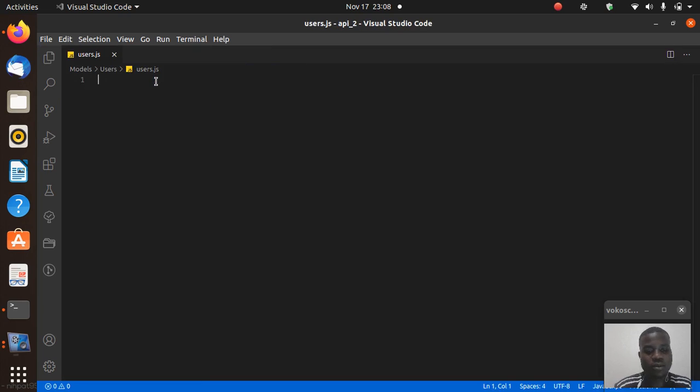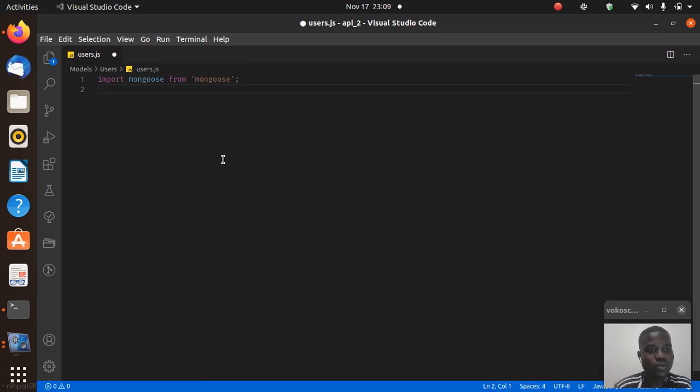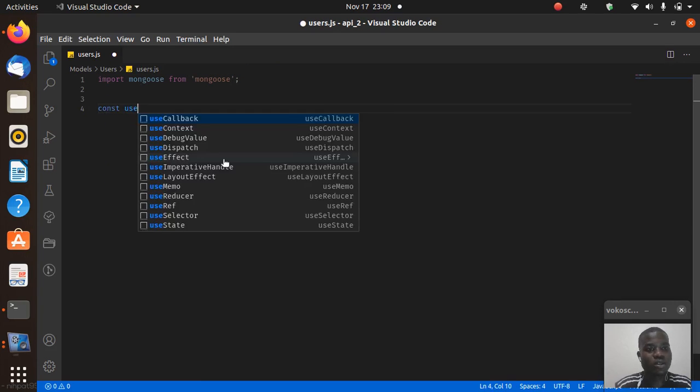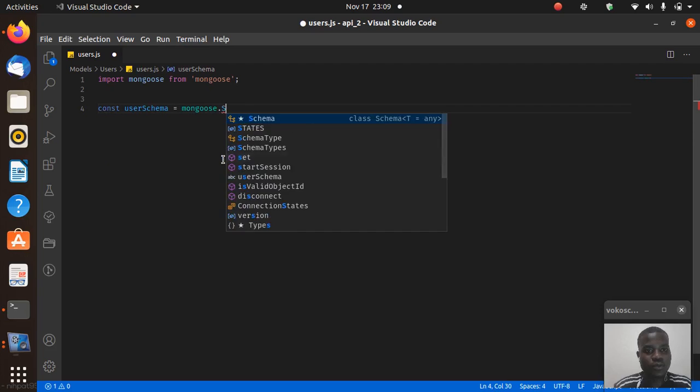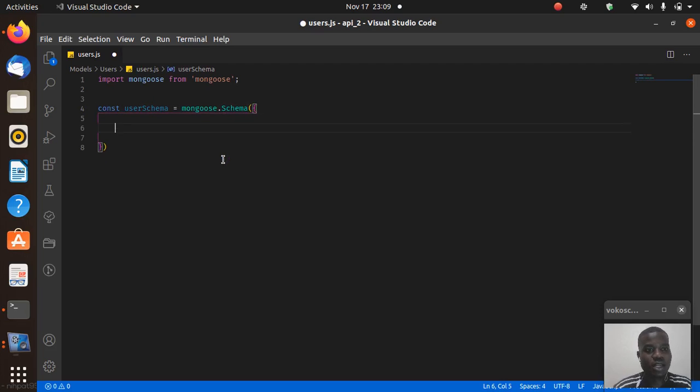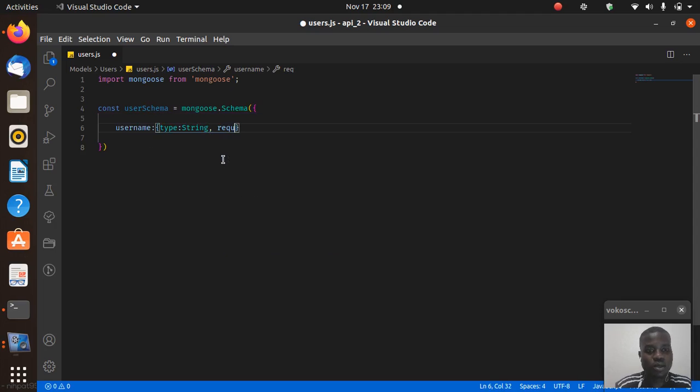So now we want to import mongoose from mongoose, and then what we do is we need a user schema equal to mongoose.Schema, and then in our authentication system we'll want to have a username, and this type of the username should be a string, and it should be required, and this username must be unique, and then we say unique true.